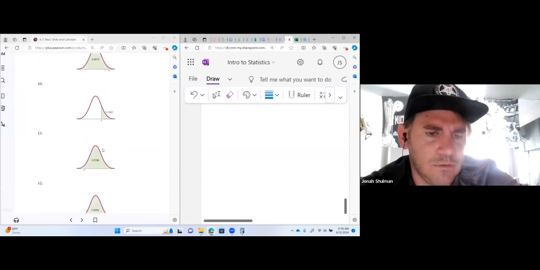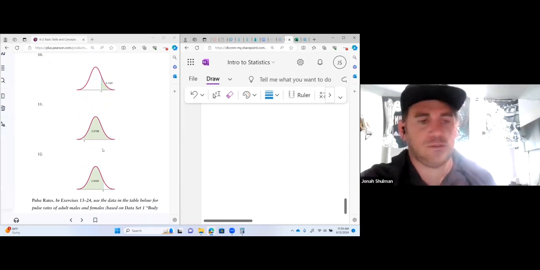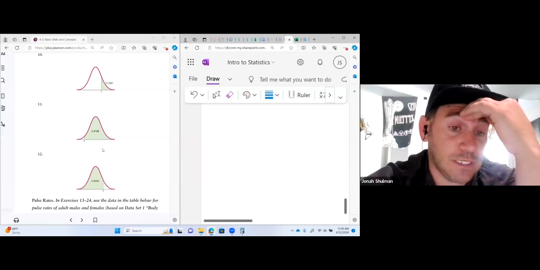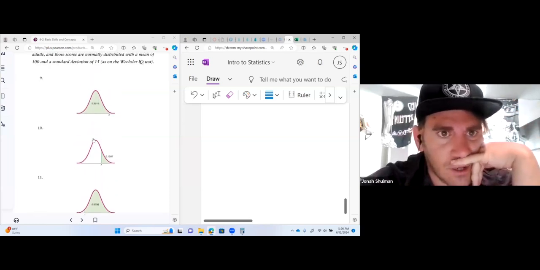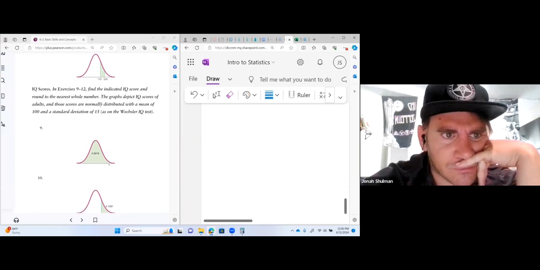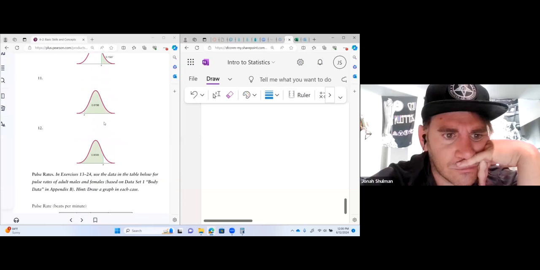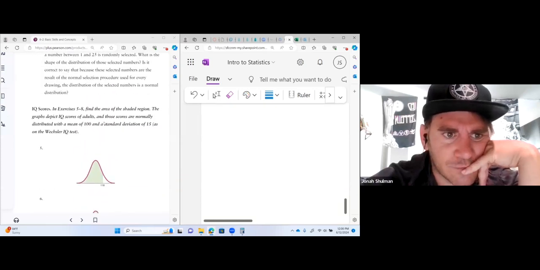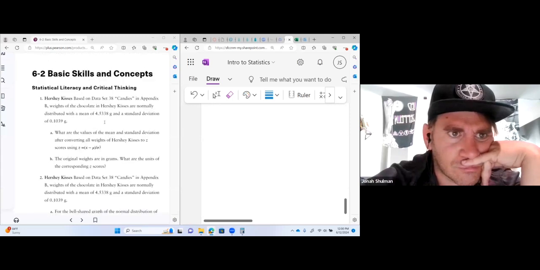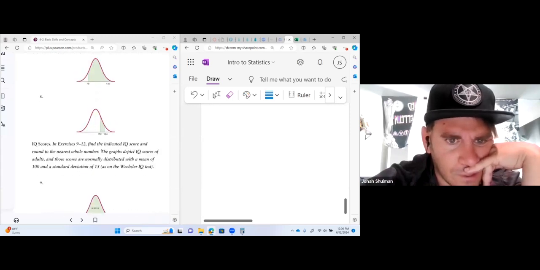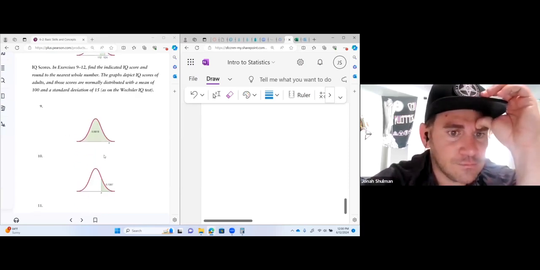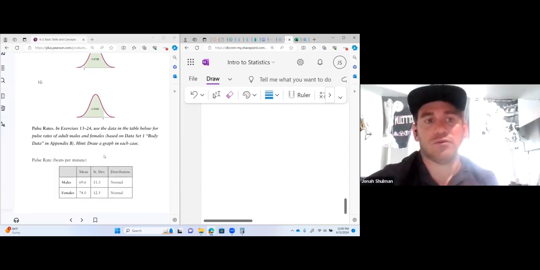12 is the same thing. Okay, we get to work backwards. Nice. So here's 12, 0.9099. This is giving us the percentage, but we have to work backwards. We can work backwards to get the z-score, right? What do they want? What do we have to do with it? Doesn't say what to do. Okay, so let's just get the z-score for 12.